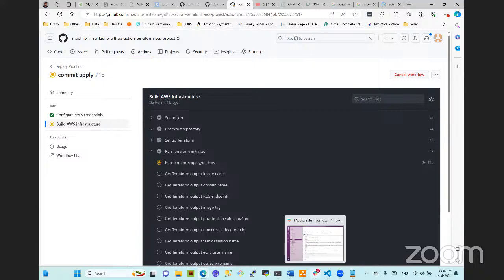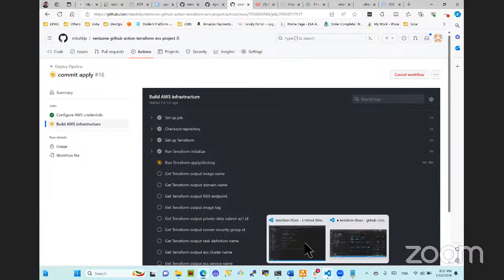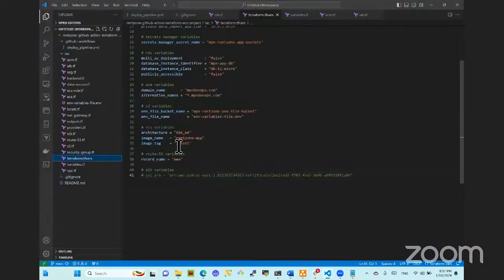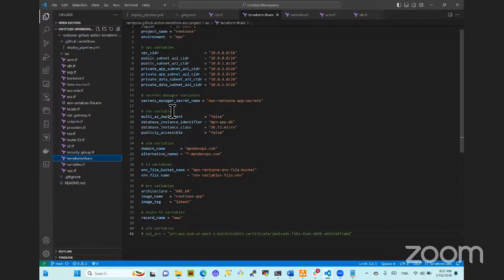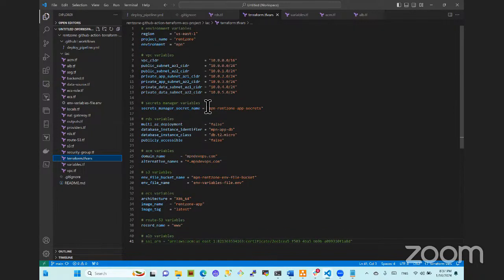Is there any other secret manager? Yeah, all that stuff is checked there. Click on your deploy pipeline.yaml. Let me see.